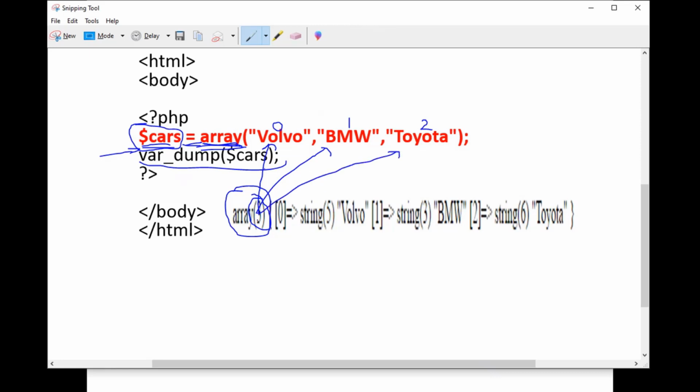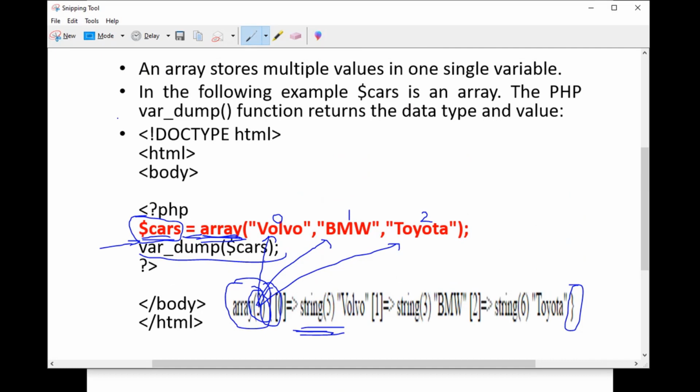And in curly braces, it gives you the values as well. String means all these items have the string data type. Why is it printed? Because the var_dump function returns data type and value.